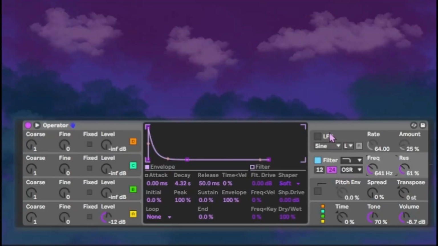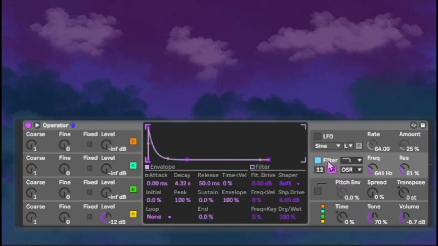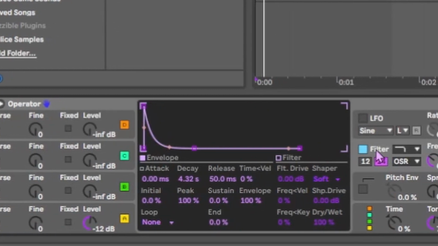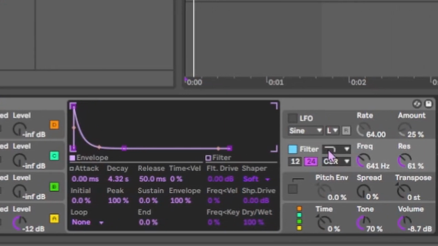The other things in this filter section are pretty interesting. We have this drive knob, which is going to add some distortion based on the filter model. These are all modeled on analog synths that have these unique filter sections. You also have this shaper, which is just going to add additional distortion that's not modeled on any filter, just Ableton's own distortion. A dry wet knob for that. You'll notice that in every section you go to, the filter section, the oscillators, there are just a ton of tiny little knobs that do really interesting things. You can really get lost exploring all of the different options within Operator.